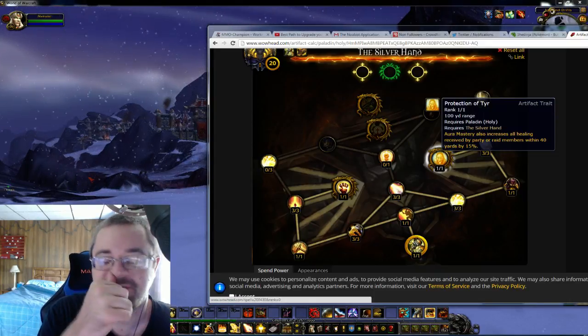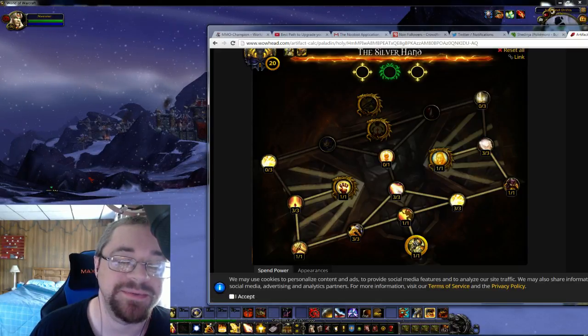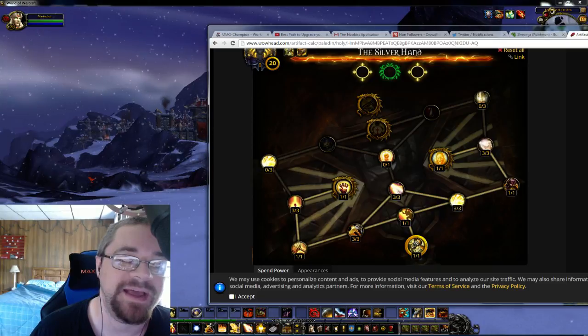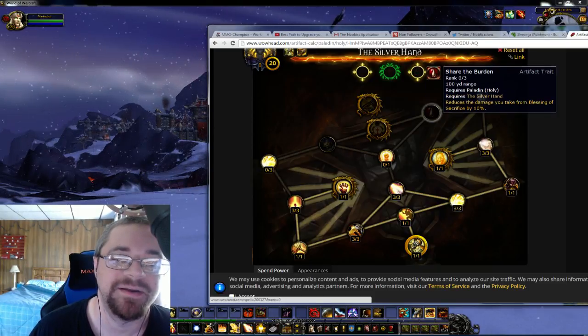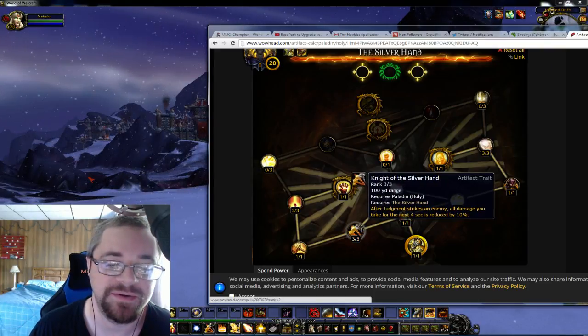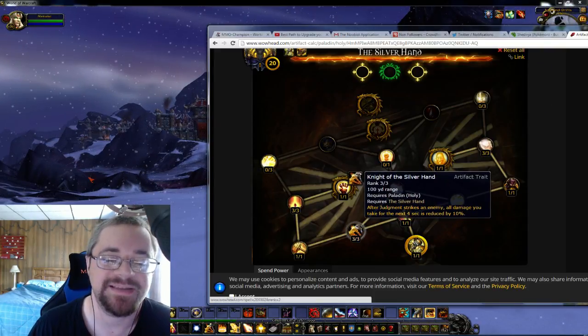I hope you guys are as excited as I am as a Holy Paladin, because we are going to be really, really strong, very versatile. But anyway, after that, it's kind of up and down, man. I don't know. This is so good too. I wish this was on. Like, I wish this was down here somewhere instead of this. This is so stupid.